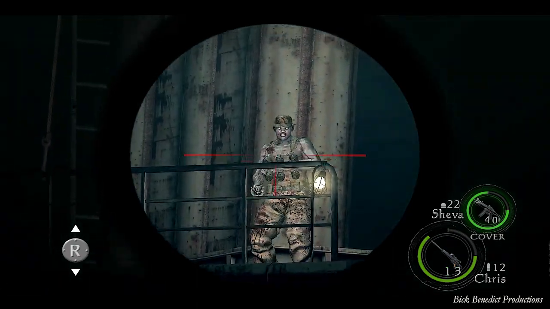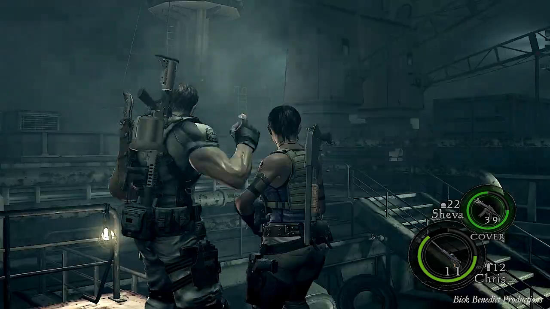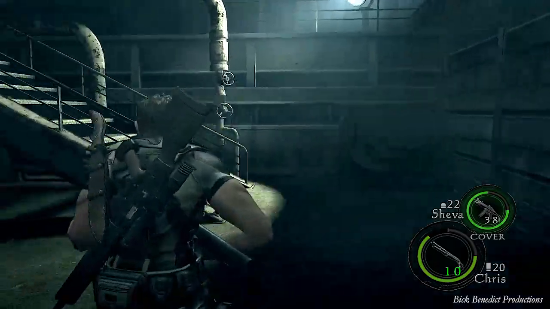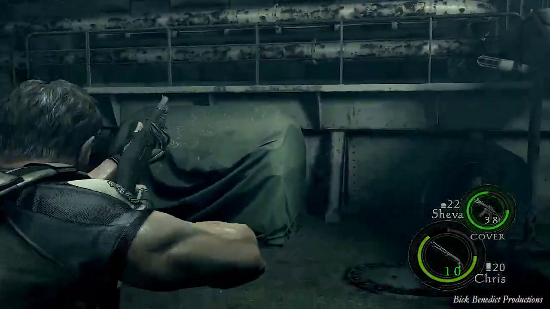So just take him out, and then just quickly switch to the shotgun anytime one of these enemies are coming near. But at this point, you won't have too many people left.